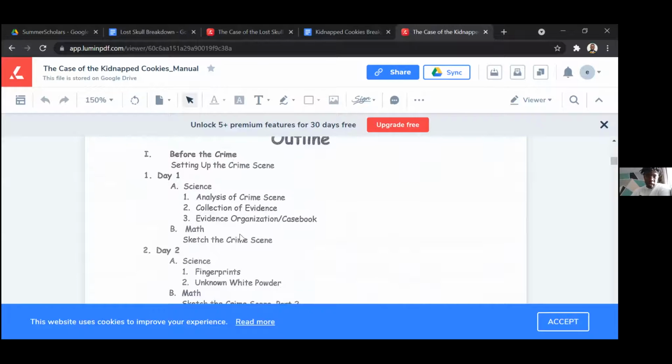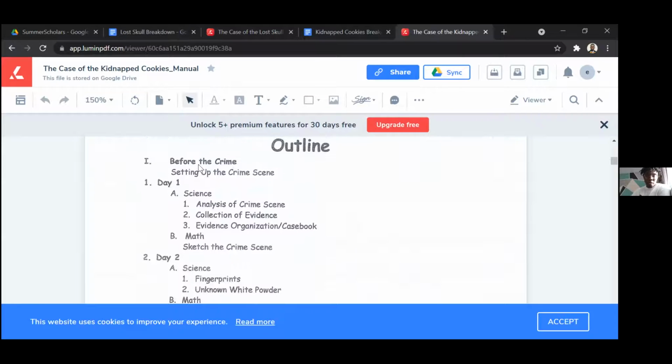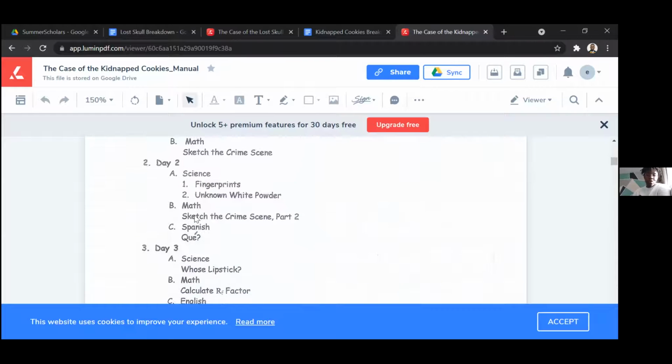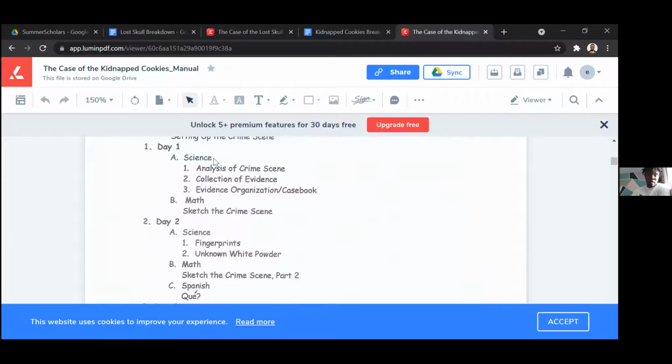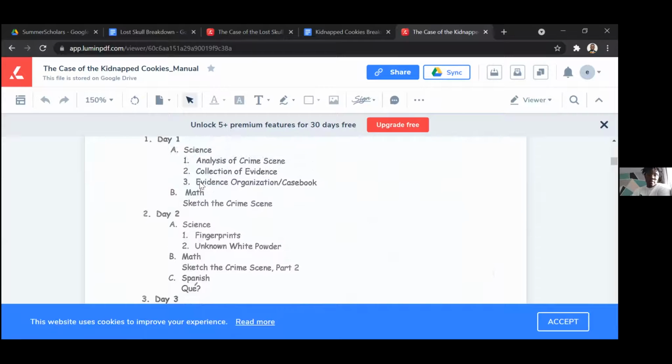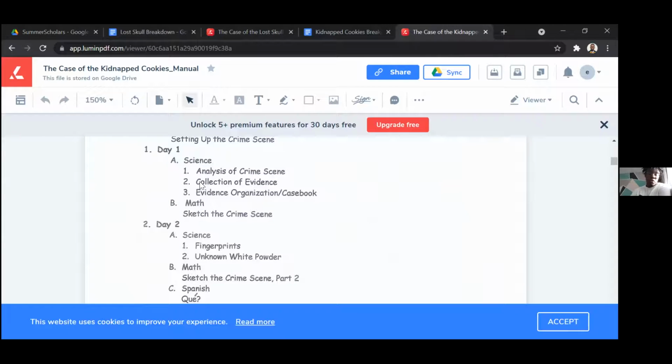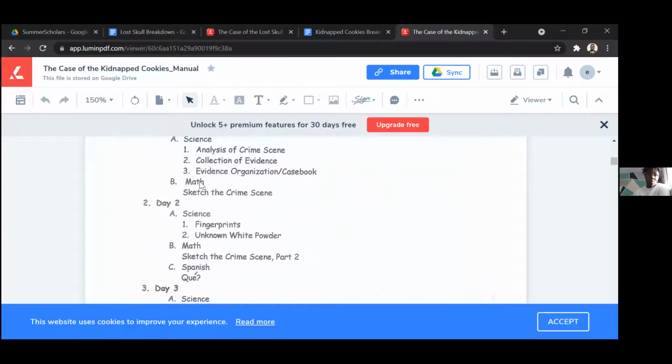So as we can see, here's an outline, like I was saying. For day one with the cookie crime scene, you set up the scene on the Friday, and then the students collect evidence and look at the scene. Then day two adds fingerprinting or sketching the scene. Or let me back up. We'll only stick to the sections that are science. So for science, we'll just do analysis of the crime scene. Day two, we only do this science. So we'll just mix day one and day two of the manual to be our Friday.